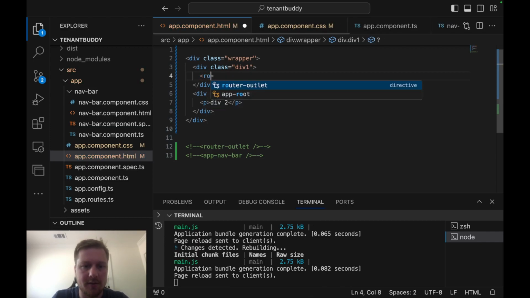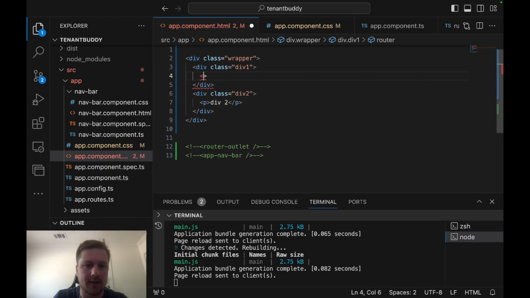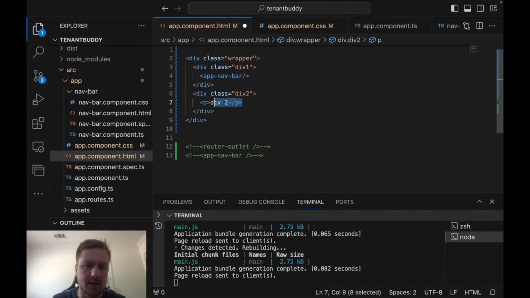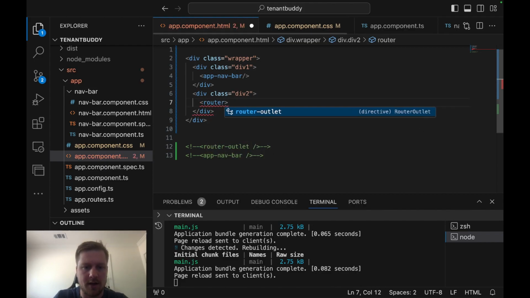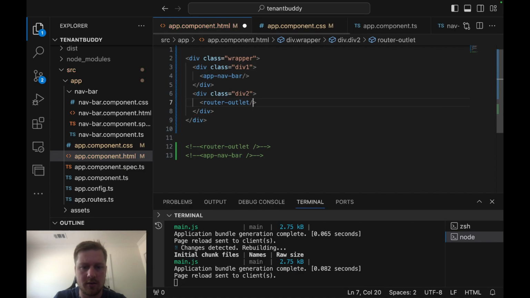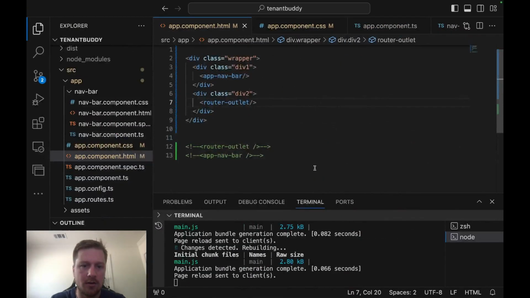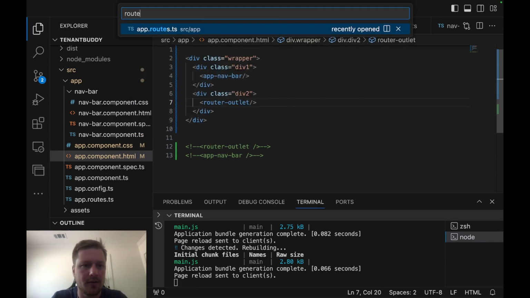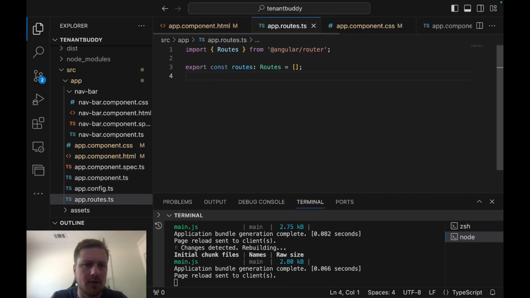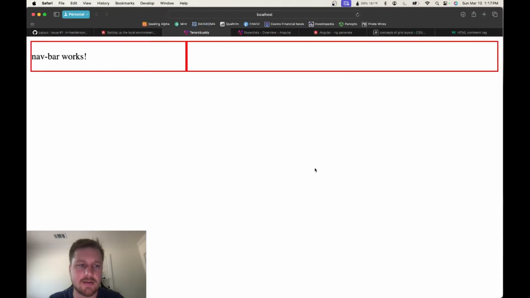So let's see if we can get router. Oh no, we don't want router outlet. We want our nav bar here. All right, let's see if we can get router outlet in here. Yep. We did. Where is my router outlet at, by the way? So app component should be the base route, right?